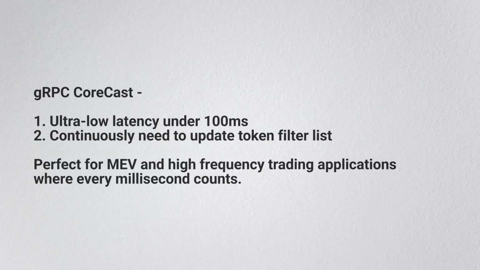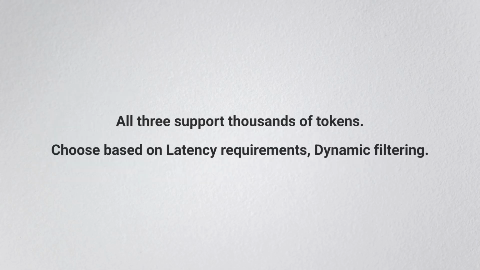gRPC Corecast, ultra-low latency under 100 milliseconds. If you need to continuously update your token list on the fly, use gRPC. Also perfect for Solana MEV bots and high-frequency trading applications where every millisecond counts. All 3 support thousands of tokens. Choose based on your latency requirements and whether you need dynamic token list updates.